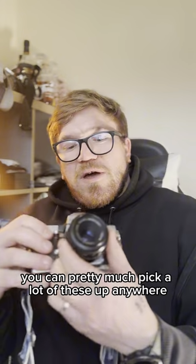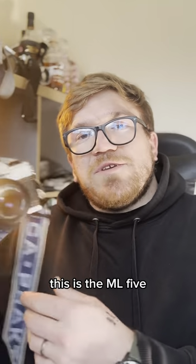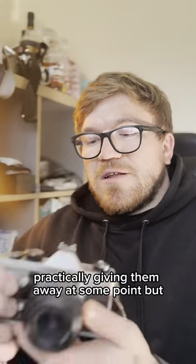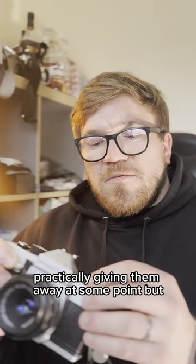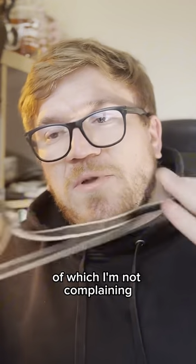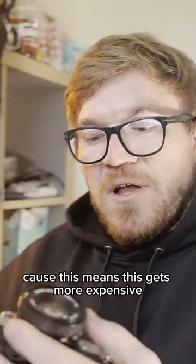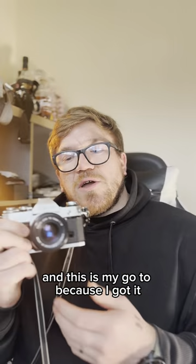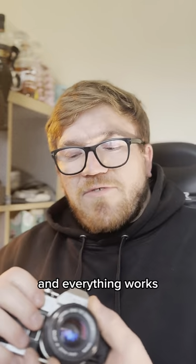The Praktica, you can pretty much pick a lot of these up anywhere. This is the MTL5. These are cheap, like £10. Some people are practically giving them away at some point, but they're rock solid. I see a lot of people putting the prices up on the Canon AE1, which I'm not complaining about, because it means mine gets more expensive. But this is my go-to because I got it and everything works.